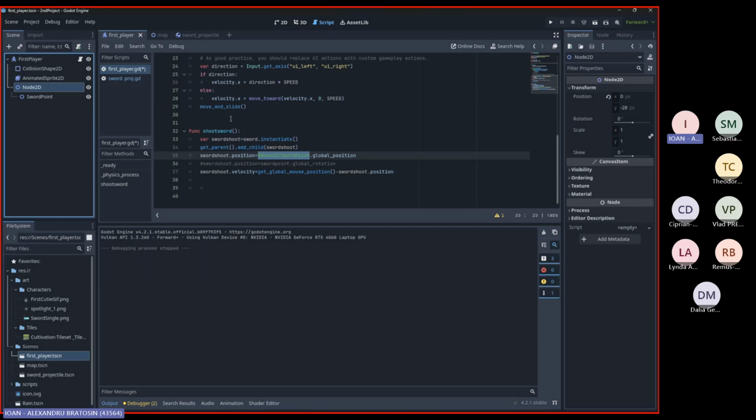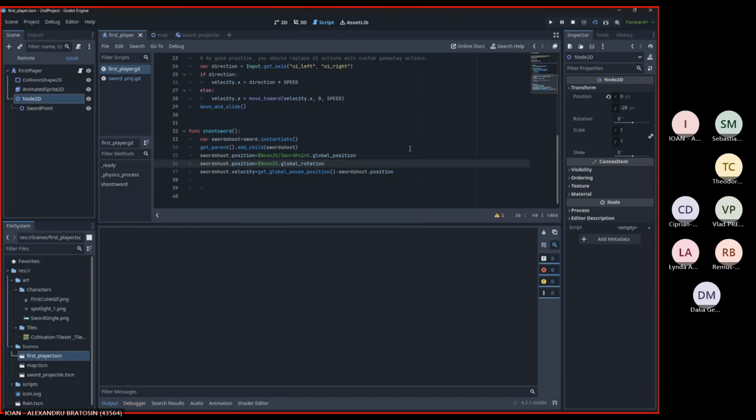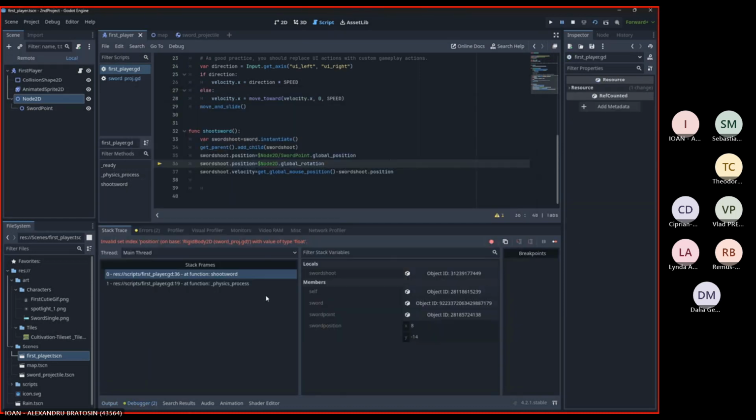Let me try and give the node. I'll try one more time just with the node, global rotation. Nah, it gives the same error.